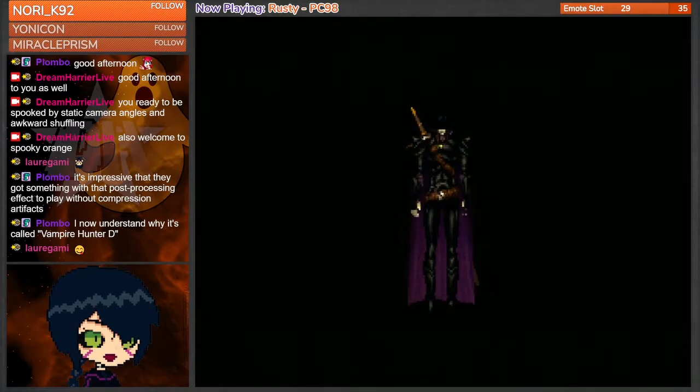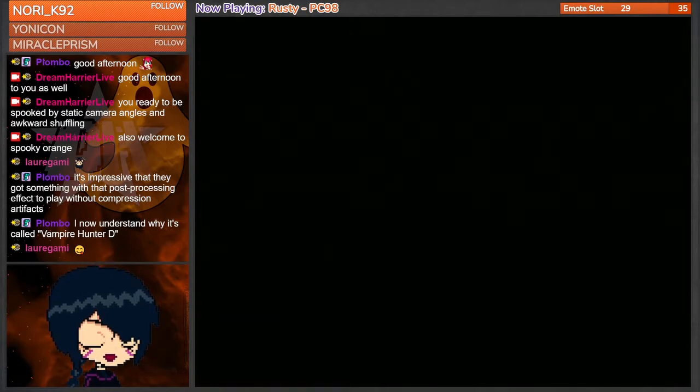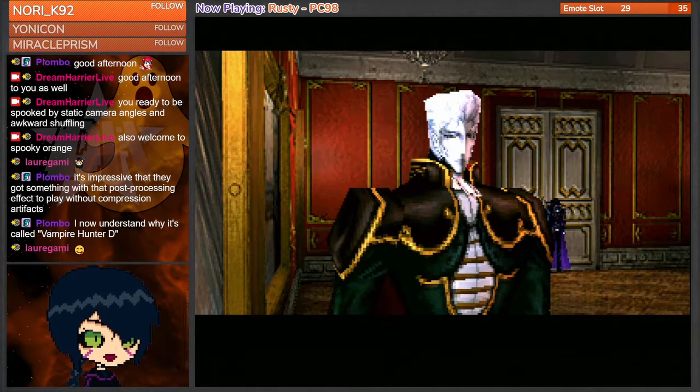Yeah, so the second movie called Bloodlust was directed by the director of Ninja Scroll and Wicked City. It had some good voice acting, like Richard Epcar and stuff.